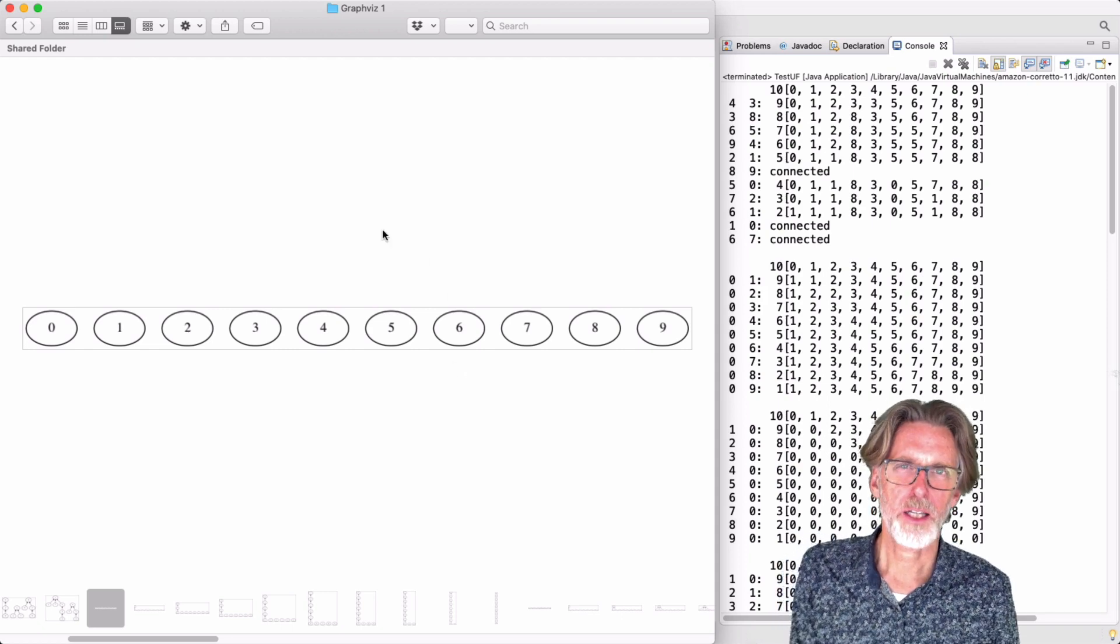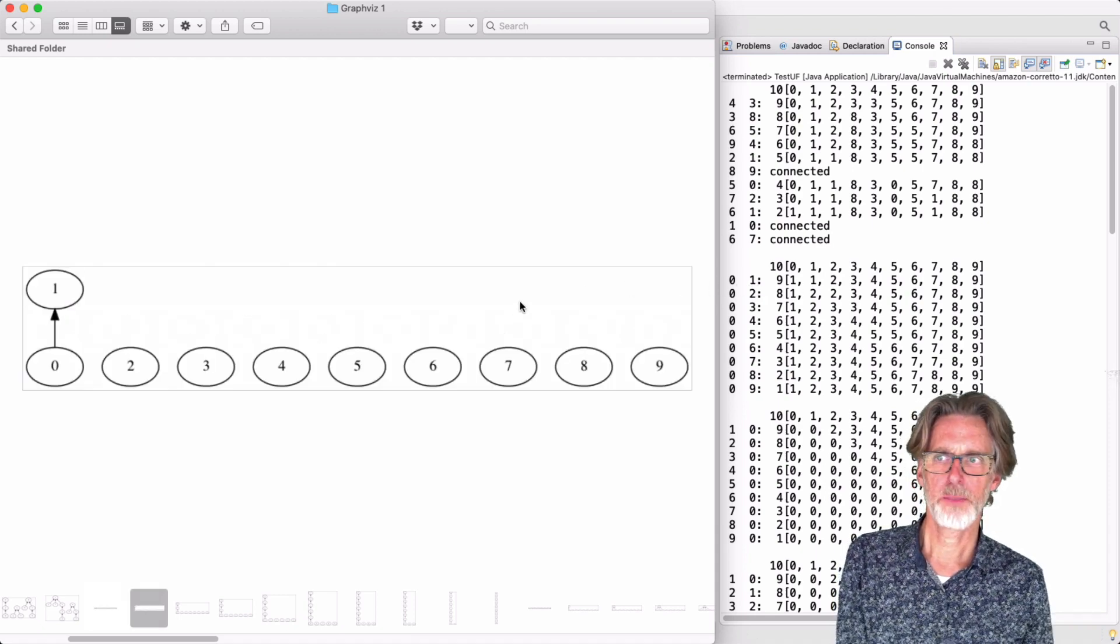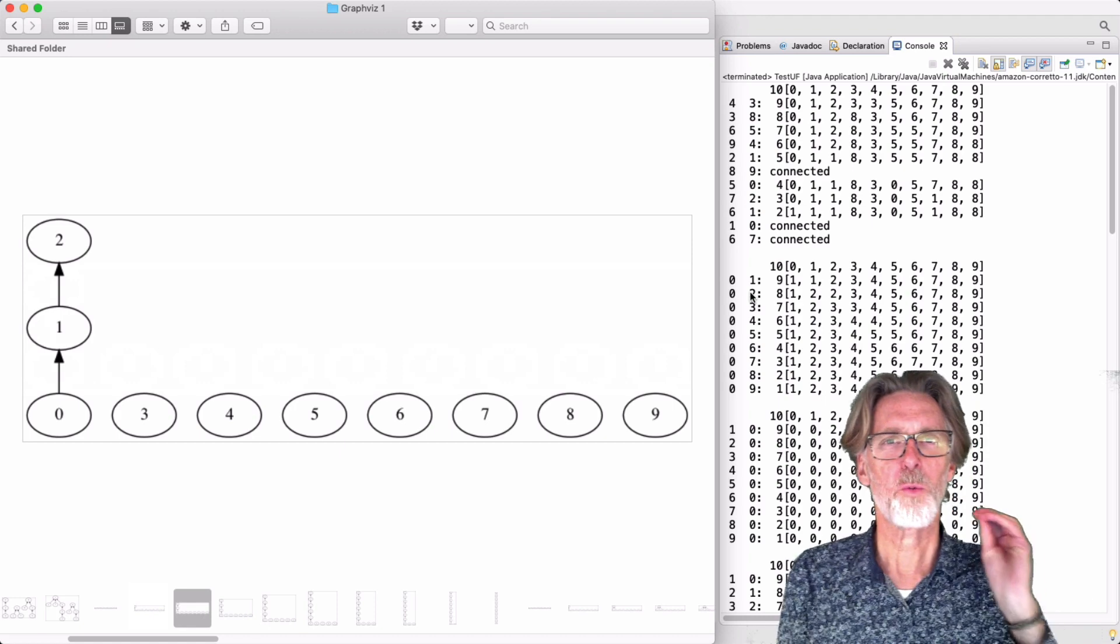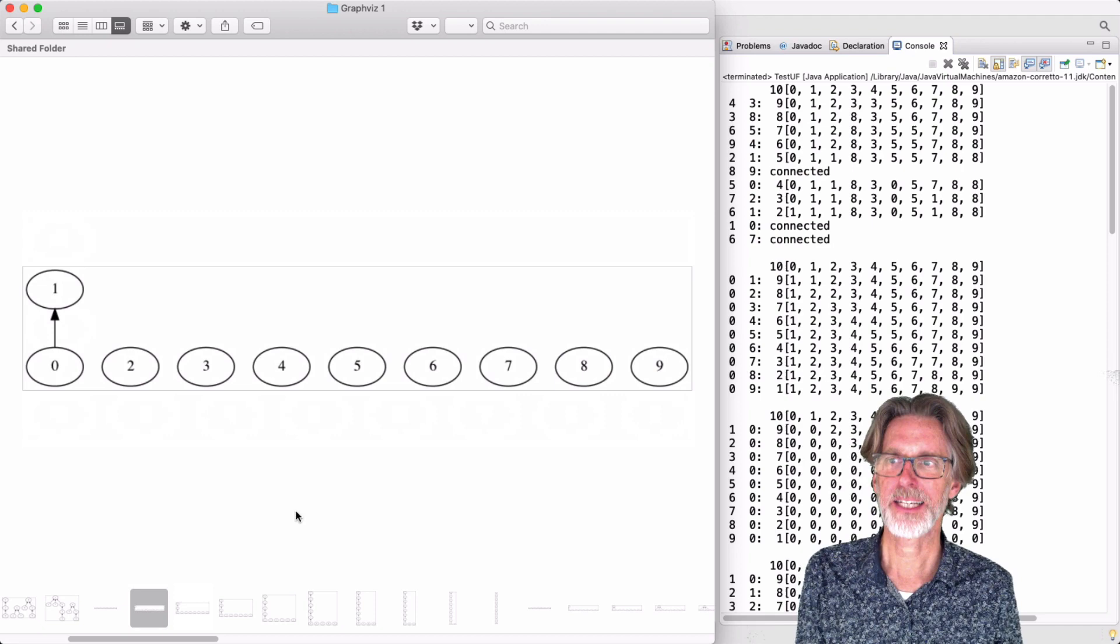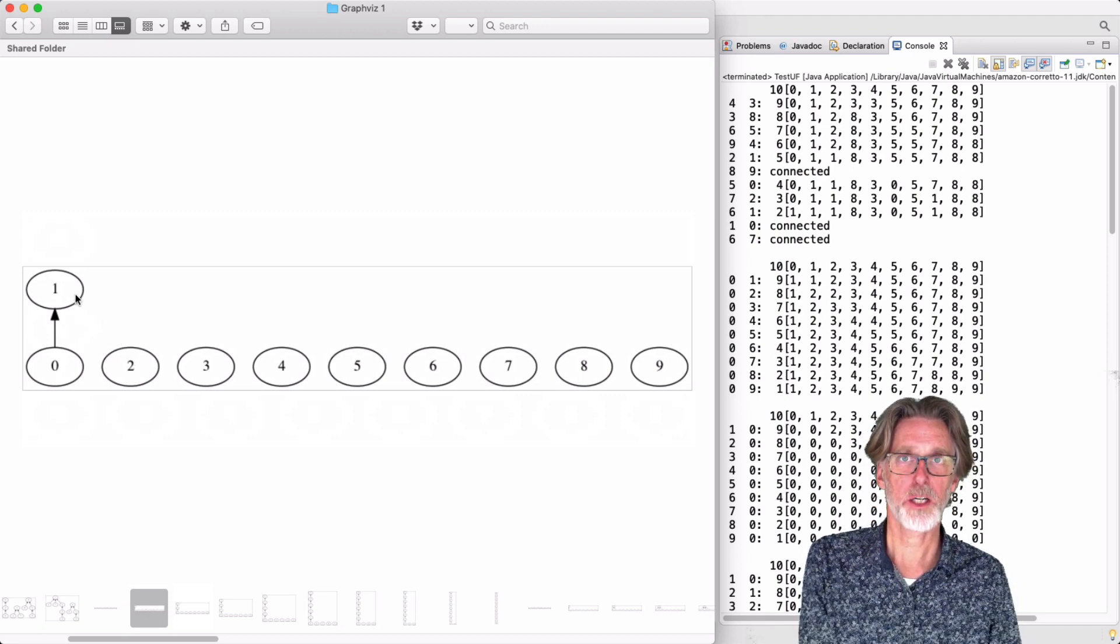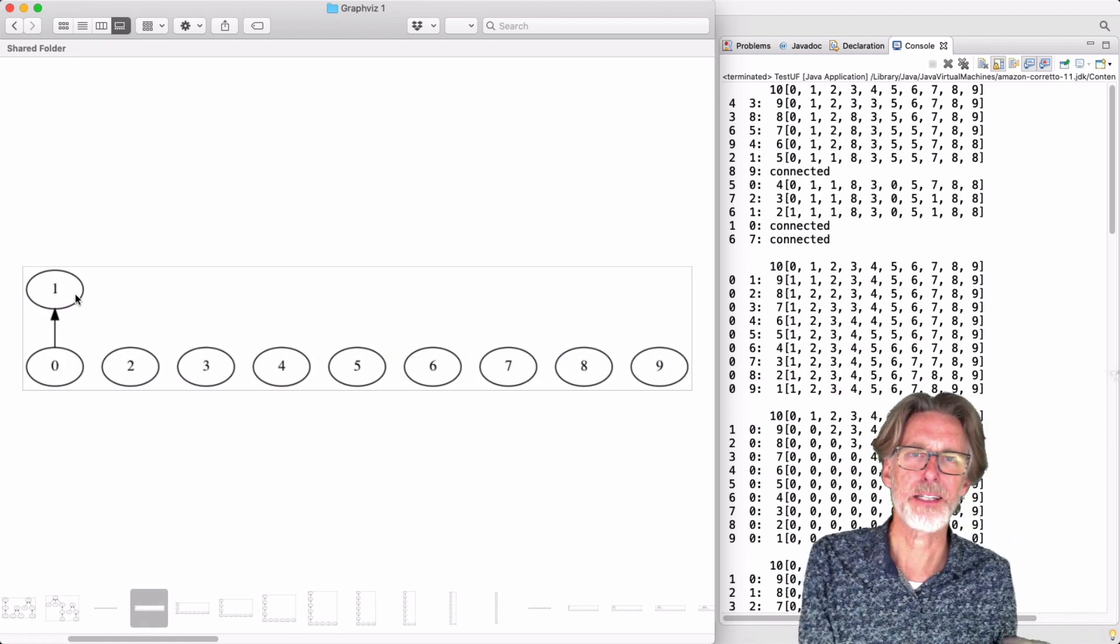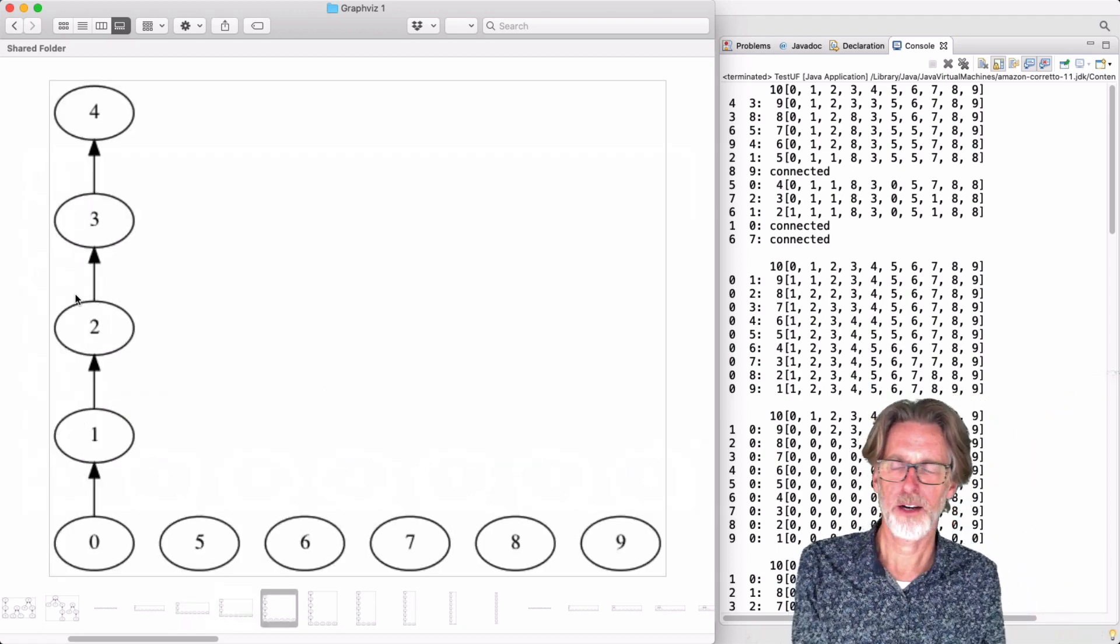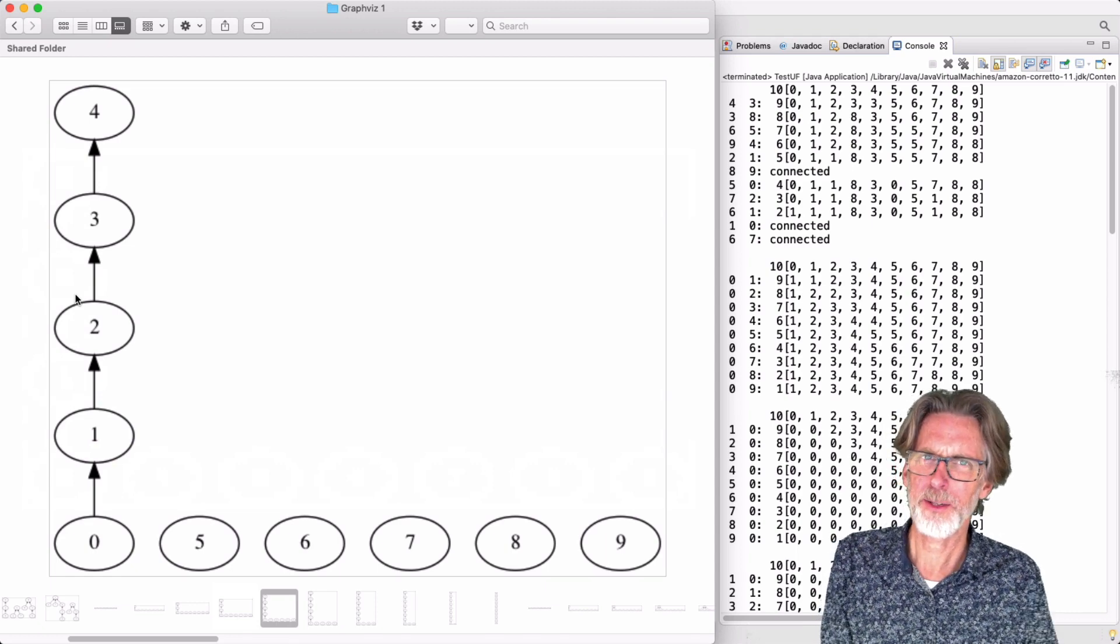Let's go back and look at the kind of choices we're making. When we union 0 and 1 together, 1 becomes the champion. Oh, great. When we union 0 and 2, well, 2 becomes the champion. Well, that was stupid. So why did we do that? It would have been so much better if we had just made 1 the champion. Why? Because then 2 would go under 1 and we wouldn't have had to increase the height. The problem here is that we're being mindless about picking our champions. And you can see where that's getting us. We're ending up with arbitrarily high trees for no good reason. So, how do we fix this?